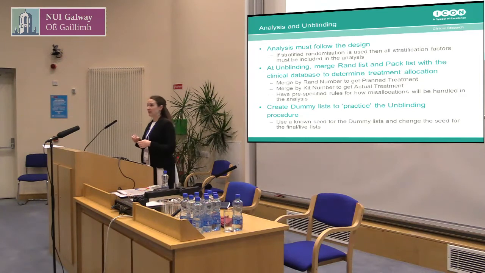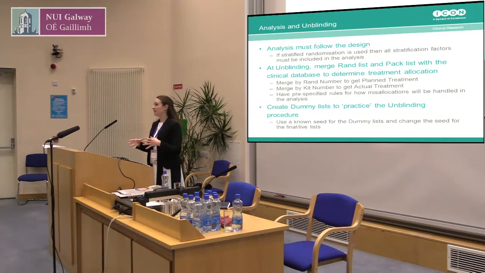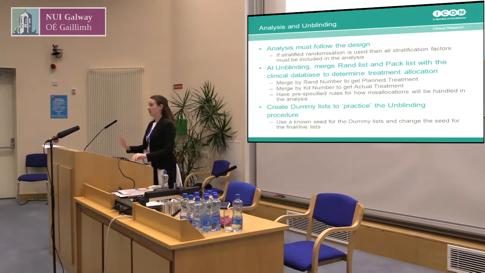It helps if you create a dummy list to practice the unblinding beforehand. It means that when it comes to unblinding, when you're in a rush to get to the final results of your trial, your programming is in place and you just have to press run on your computer and you'll get your results quickly. The dummy list will be the exact same structure as your live list by using the reproducible program that we spoke about before, but with a known seed, say number 1, and that's your seed. And you get a list that's exactly the structure you want that you can use to practice, to get all your coding done for your analysis and for your unblinding. And then the live list would use the exact same program, but just change the seed, and that bit would be what would be kept securely until the trial ends.